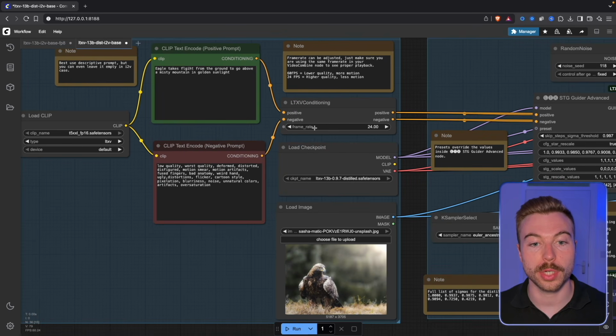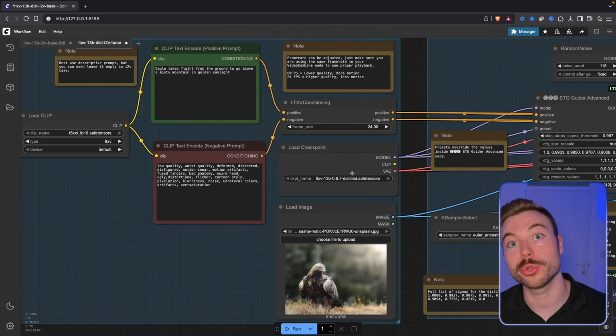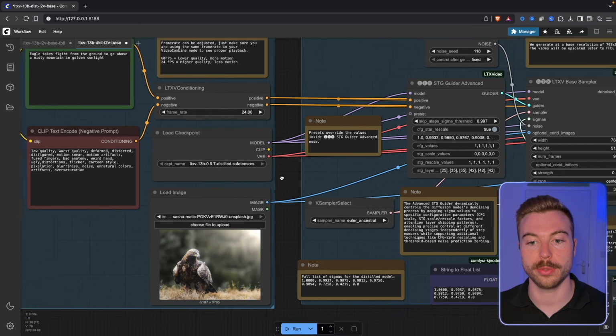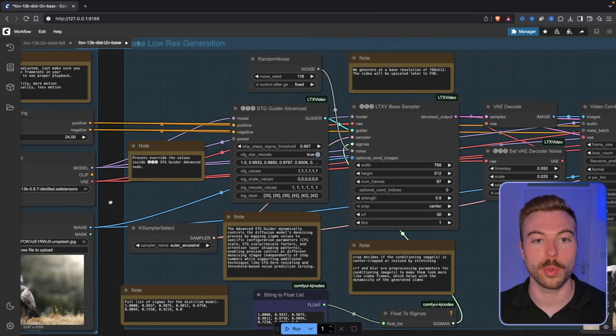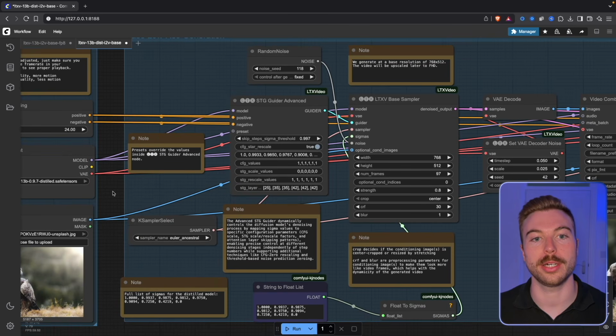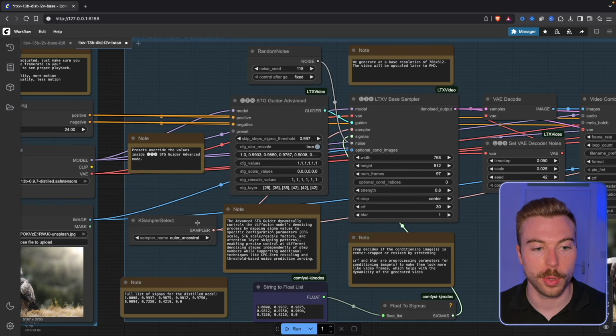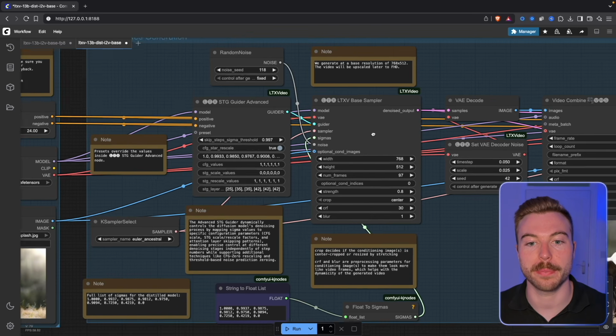We can choose the frame rate. We can also change the different models. So if you've got different ones installed, you can flick between them here as well. If we come across, we've now got a bit more control over the output. So we've got the seeds up here for controlling consistency. We've got the style advisor if we want to in here. We've got some of the sample selectors, but critically in here, this is the base sampler.